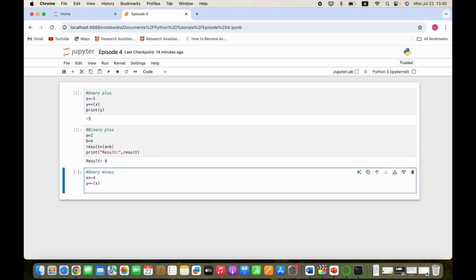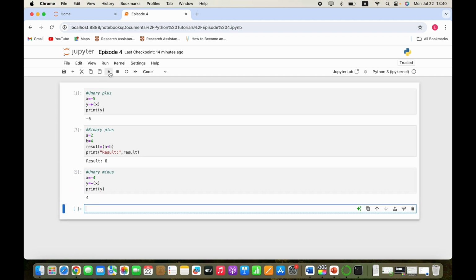Parenthesis is not required, but we prefer to write because it gives a clear way of writing code, and we print y, and minus times minus is plus, that's why the output is 4.